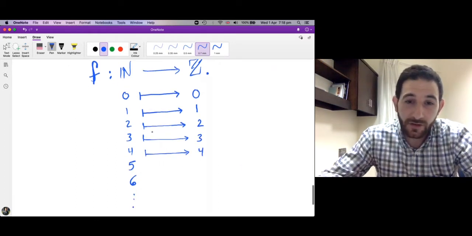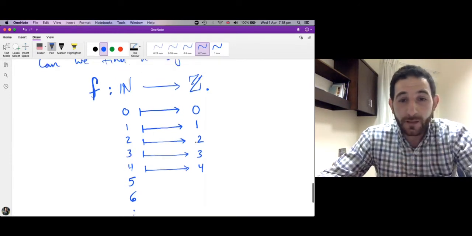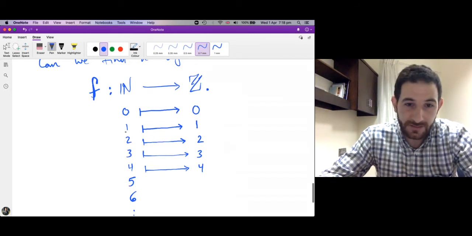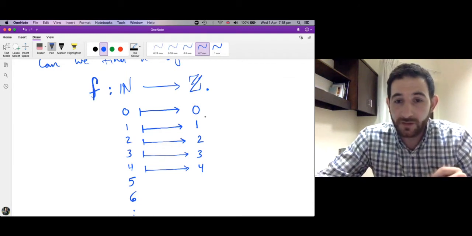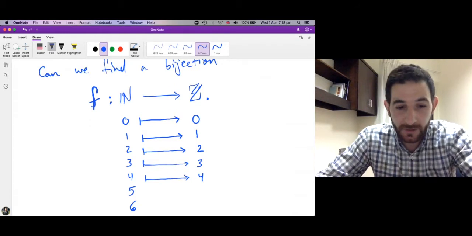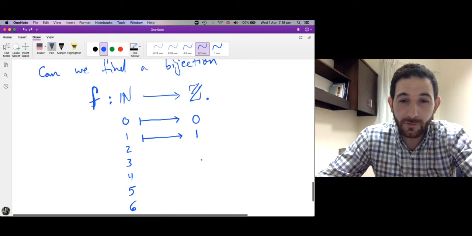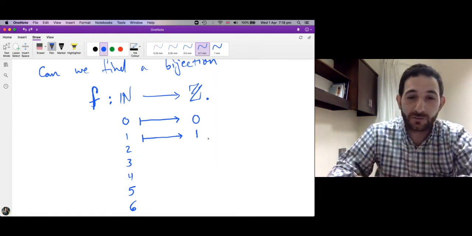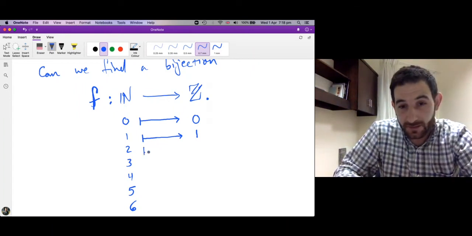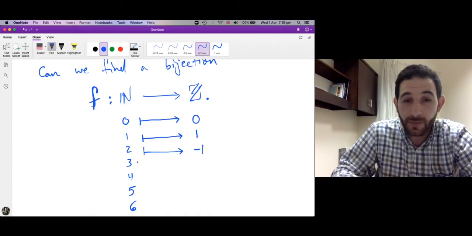Okay, if you want to continue like this, 2 and 3 and 4 and so on, there's a problem with this, because okay, clearly it's an injective function, but it's not surjective, because the range of this function is not all the codomain, right? No negative numbers are appearing as images, so we need to think harder, and while we are listing, we need to list the negative numbers as well. So this means that here I want to assign -1 to be the image of 2.